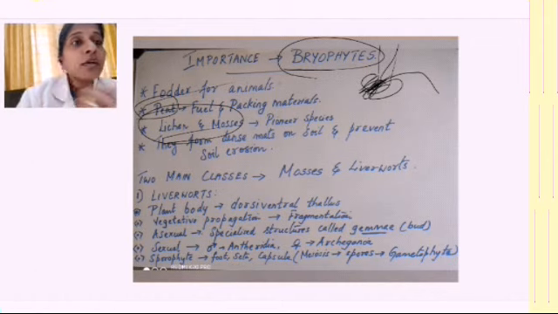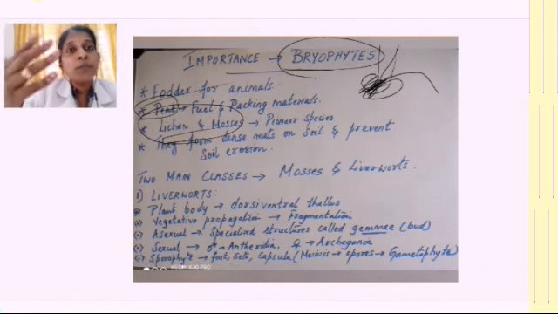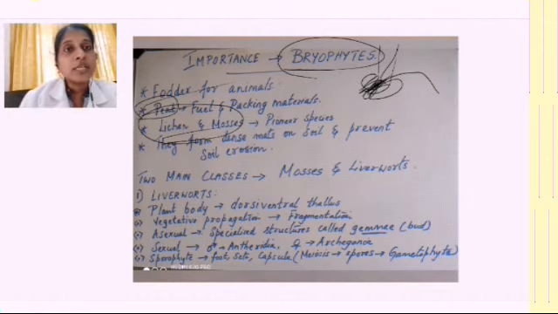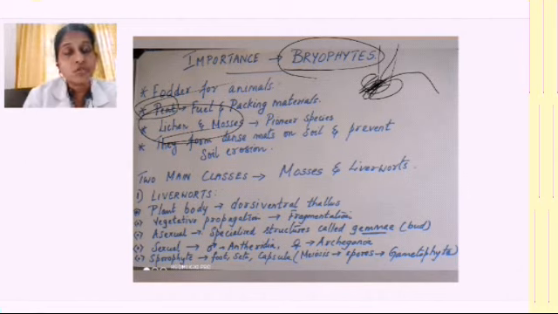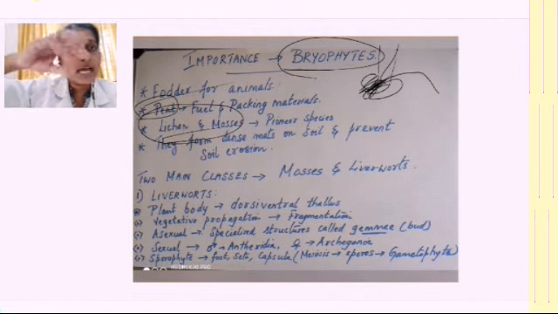So for first to enter into the rocky surface and start a new adaptation, who is playing a major role? These lichens as well as mosses. Mosses are nothing but bryophytes. Okay, mosses and liverworts come under bryophytes. We will be discussing that. So mosses form a pioneer species. First they go there, stay, and start weathering the rock into soil.